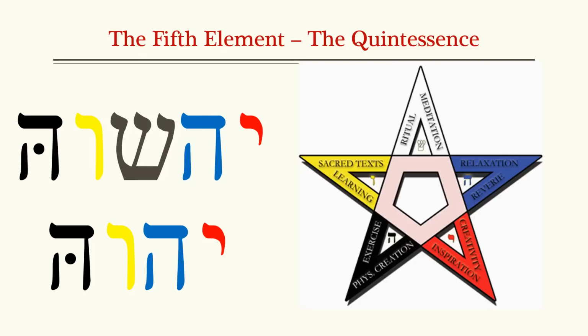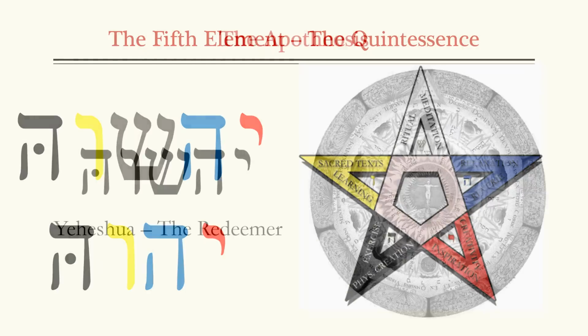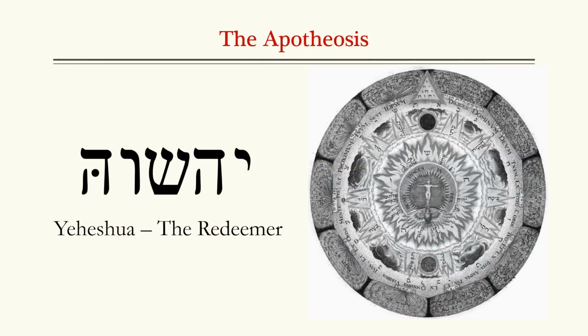So, in Kabbalah, in most choice schools, you'll work through those 4 elements in reverse, like I said, and then you'll synthesize them all underneath Spirit, which is that quintessence, the lapis philosophorum, that spirit which comes only from above, which also represents in the Christian mystical tradition, Yeshua, the Redeemer, which is a very bad way to spell Jesus in actual Hebrew, but it works rather elegantly when we're working these initiatory systems.